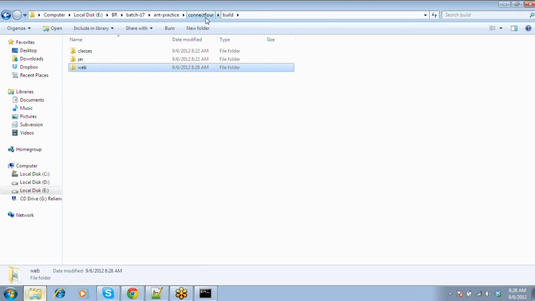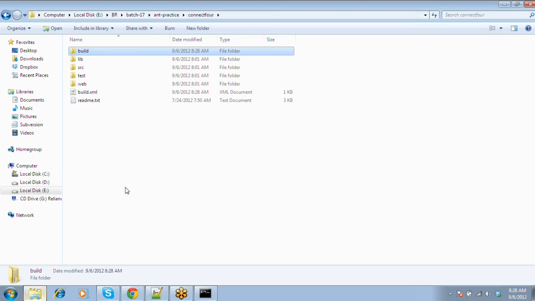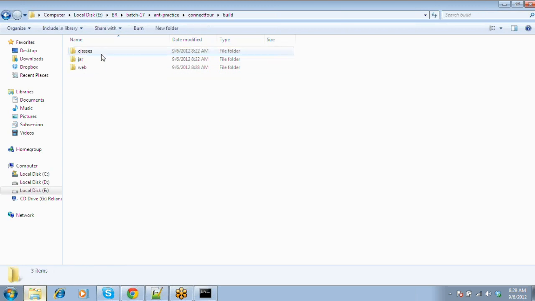Okay. Just imagine if this build folder is not there. Here itself I would have classes. Here itself I would have called jar. I would have got web, and it would have been chaos on separating which are sources and which are build artifacts. These are all the build artifacts, and I want them cleanly placed under the build folder.